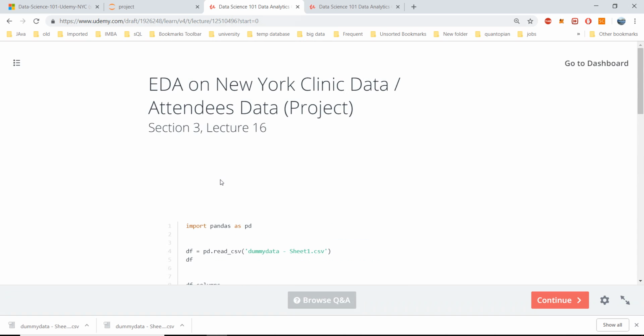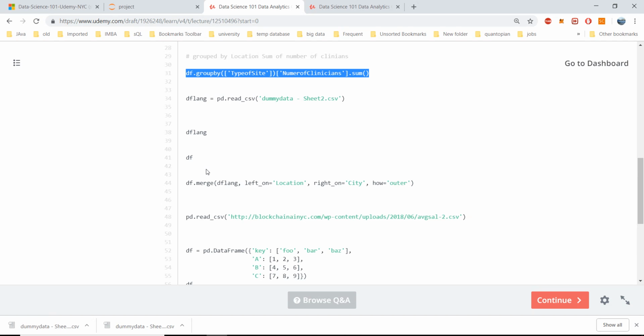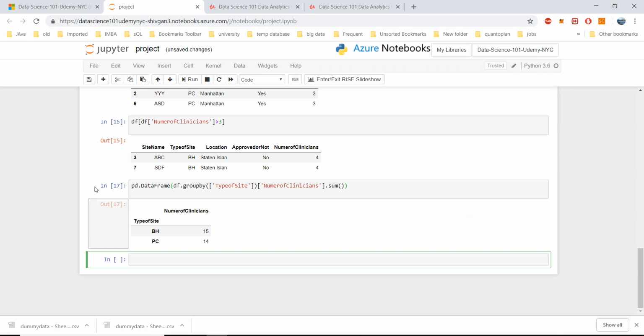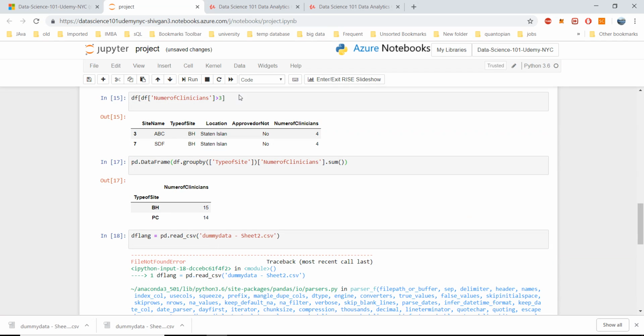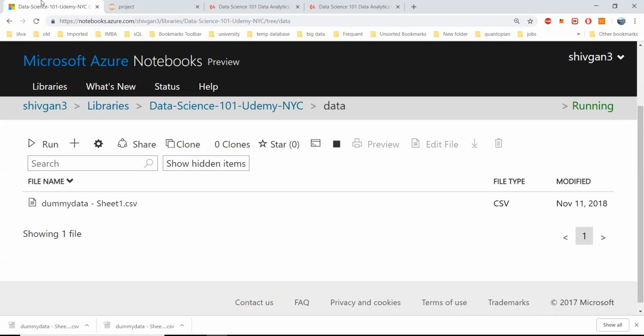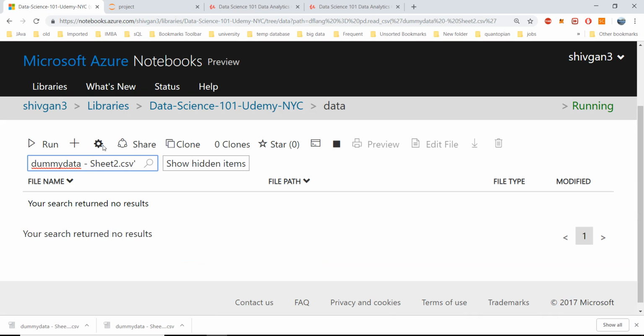Now dummy data sheet 2, that is the same. I used another variable here. And this says that dummy data sheet 2 not found because this is sheet 1. So I'm going to do the same step again. I'm going to search for it in my library. In your case, it's going to be there already, so you don't need to search anything.